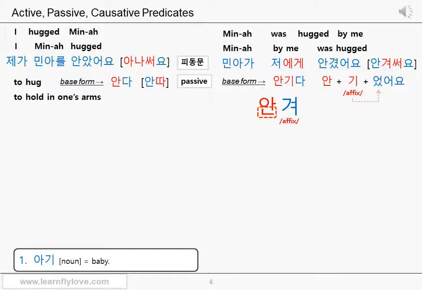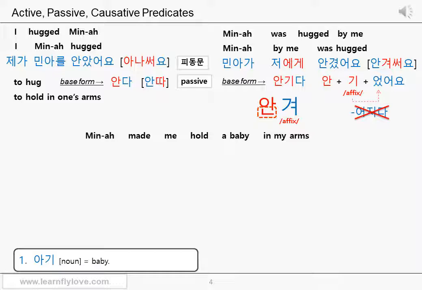A tiny bit clearer? It's fine. It's super difficult to learn anyway, even for native Koreans. So let's move on. You'll learn more about this later again. You don't have to learn how to translate the English passive sentences into Korean. What you really have to know is the fact that the passive verbs are used a lot in Korean. That's enough. One more thing. You normally don't use the assistant predicate 어지다 for the verb 안다, which means to hug. You can use it, but you don't normally. Just keep that in mind.